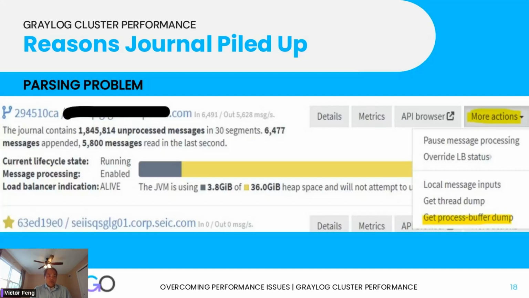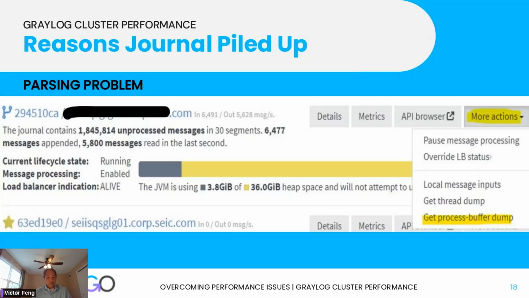Then the parsing rules in the pipelines are not able to parse them. That can cause journal pileup. What we can do is to click the more action here, click get process buffer dump.